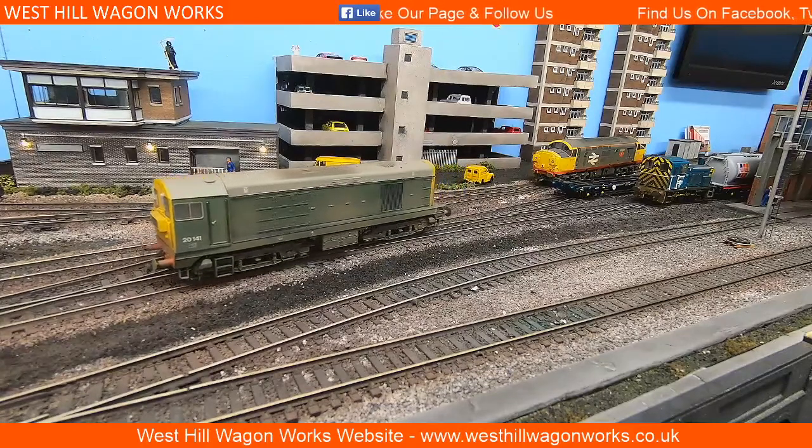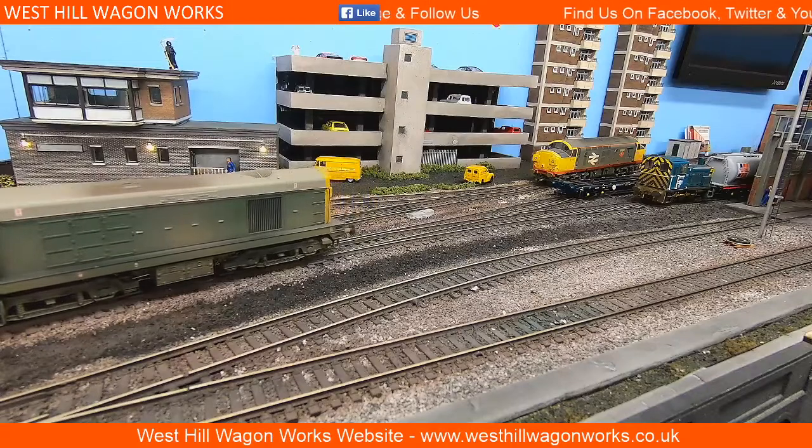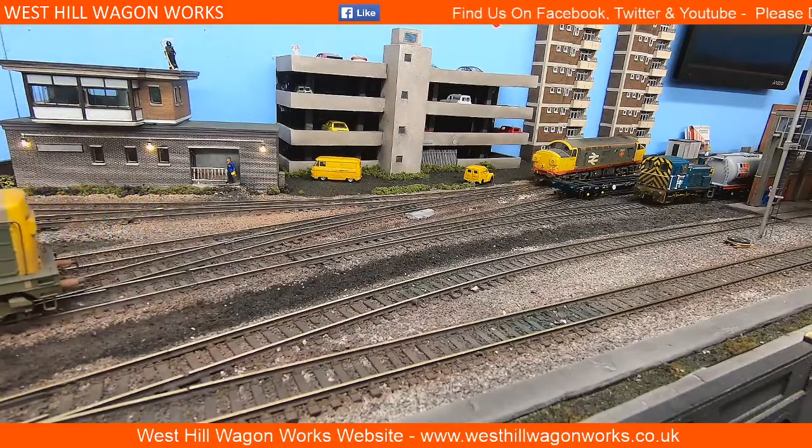I've stripped their livery since then, haven't I? Could do, but a lot of Virgin was around for quite a few years. Same with the BR stuff. I'm not stripping the BR stuff down.